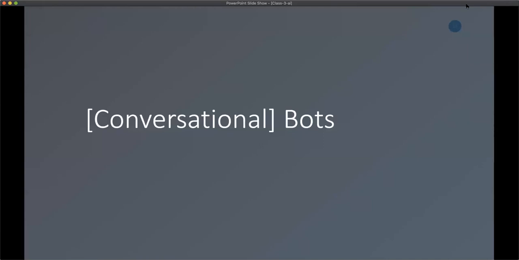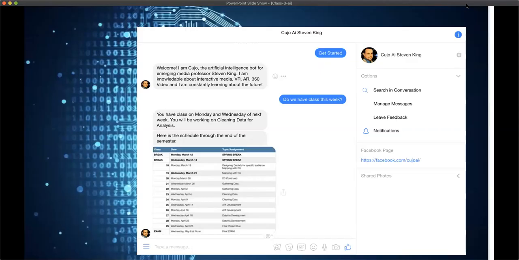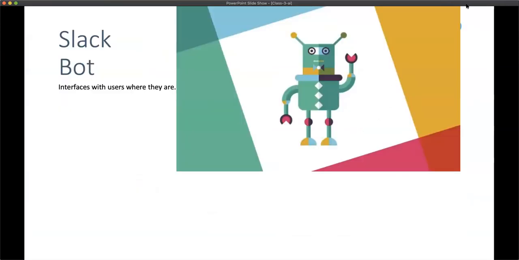So let's look at some of the applications of this. We've already mentioned chatbots, natural language processing for interacting with people. There's one that I created for one of my previous classes, where if you wanted to know if we had class, or we had a test, or what we're going to be studying, those kinds of questions are going to be answered. And that's basically what you're going to be doing this week, creating a chatbot. Slack has its own bot. If you've seen that, it's a helpful tool, gives you information when you need it, but it's learning from all the other people that are using Slack to be as helpful as it can be.